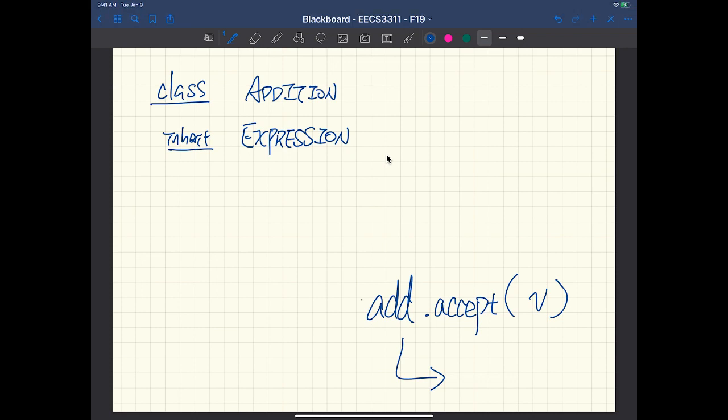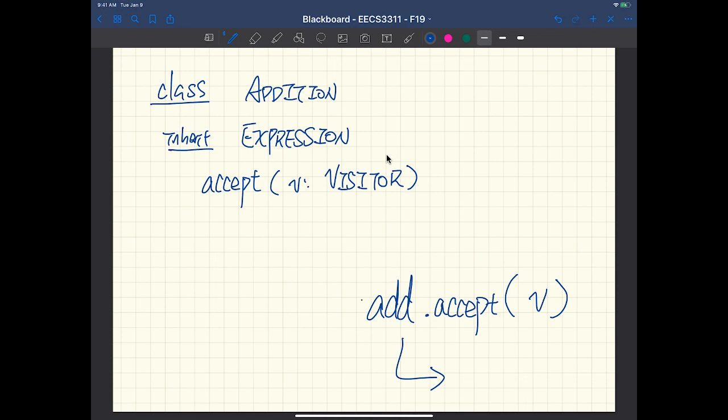So now what I will do is write down exactly what you see over there. Accept v of type visitor. Now, pay attention to what I'm trying to write here.